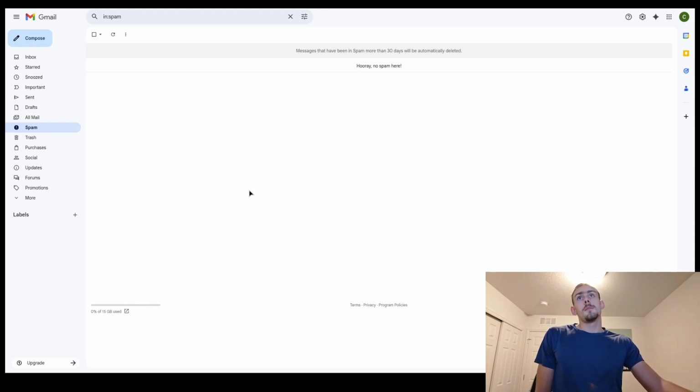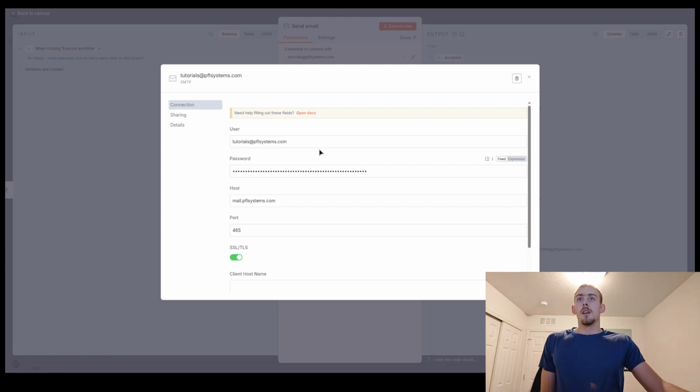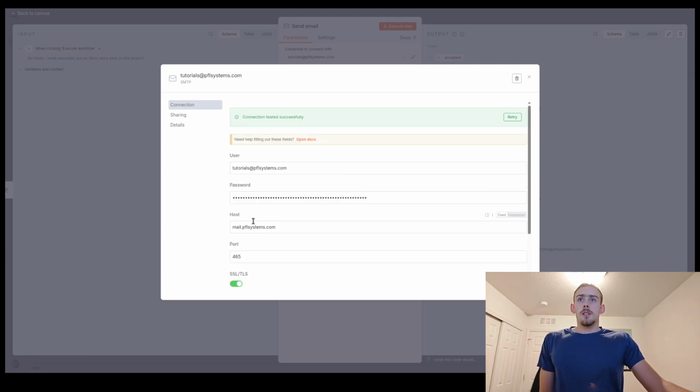And so I was pulling my hair out over this, and I couldn't figure it out. And I got to thinking about how Google really doesn't like other email services, and they have to be really official when it comes to the server backend side of things. And so I was like, well, let me just check my settings again for my actual credentials. And I was like, okay, that looks good. It's the right host, it's the right port.